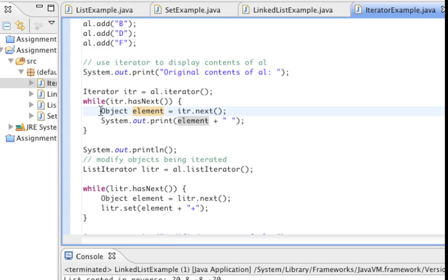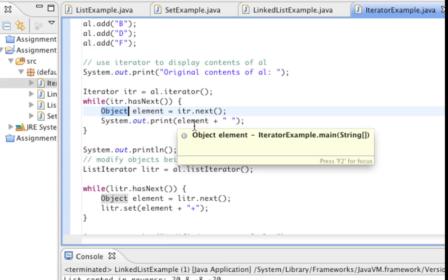So this is actually kind of a concept of using object. You'll see object used a lot. Sometimes with the parameters for method calls. Give me an object. I really don't care what it is. How you can create a polymorphic kind of method is to have the parameter object O.